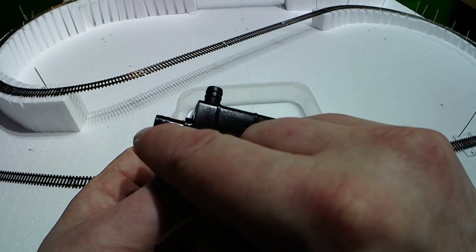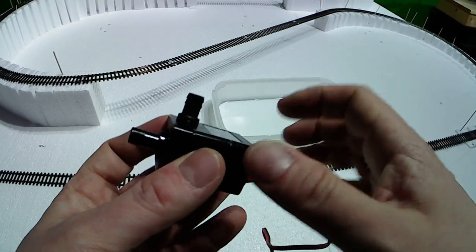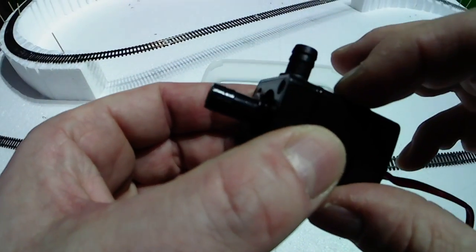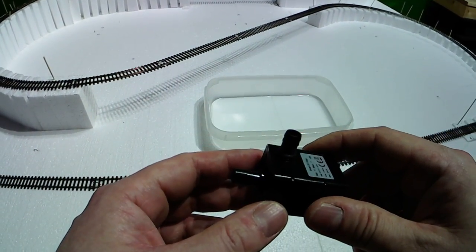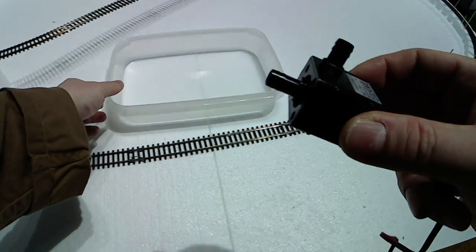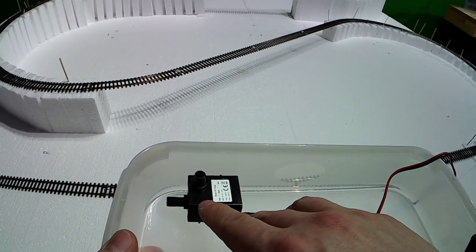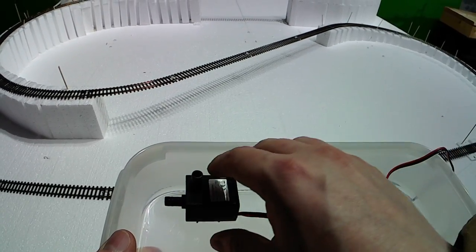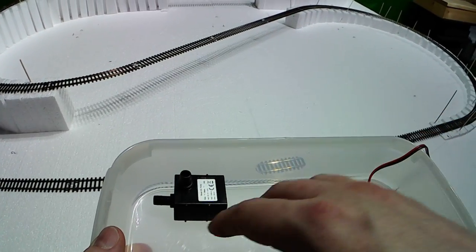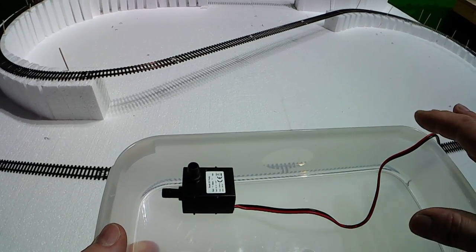The water will flow in through this side and will be expelled from this other side, horizontally to vertically. This little beast, as I've told you before, is so powerful that I need some way to fix it to the lake. Otherwise, if I just put it right there, leaving it alone, the power will make it bounce all over the place or move around very easily. So I will need to secure it to the border of the lake.